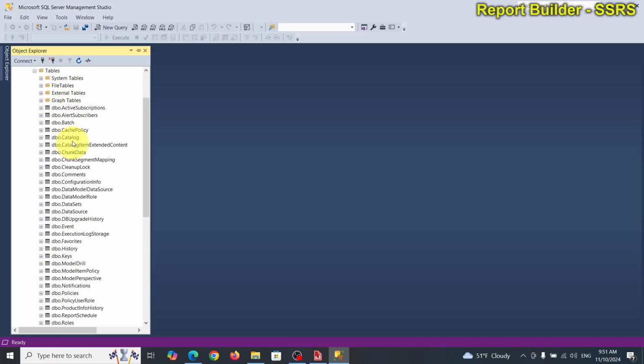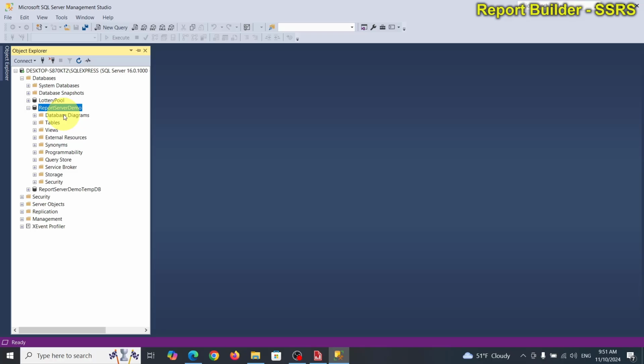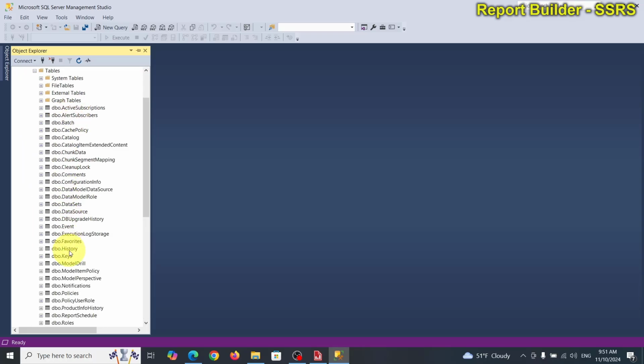These two are where all the data sources and data sets are stored. So if you install your report builder and set it up, make sure you don't touch anything in here. Just leave them the way they are.